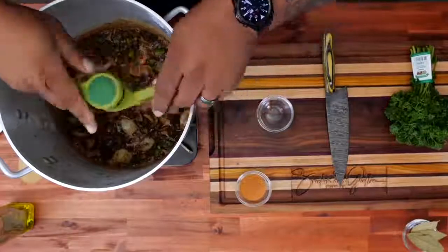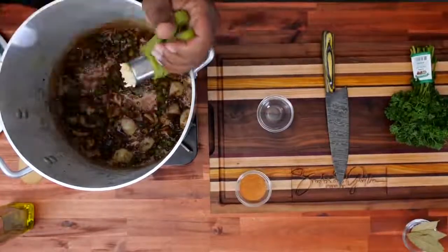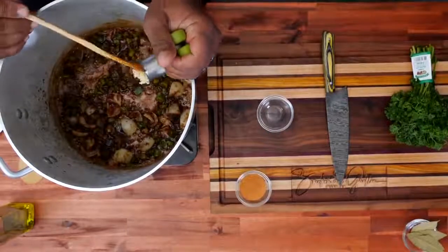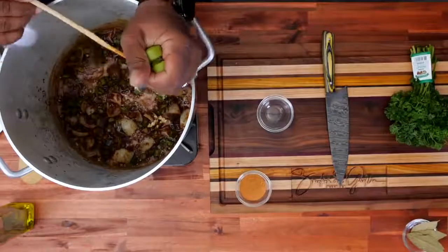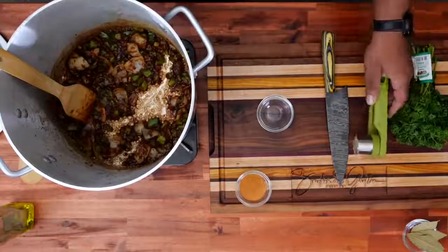Okay, so look, I've already loaded up my garlic press. I got 3 cloves in there. We're gonna go ahead and just give this a go. Look at that right there. I don't know why that gives me so much gratification. But you see that right there? You ain't never seen a roux? That's it right there, folks.